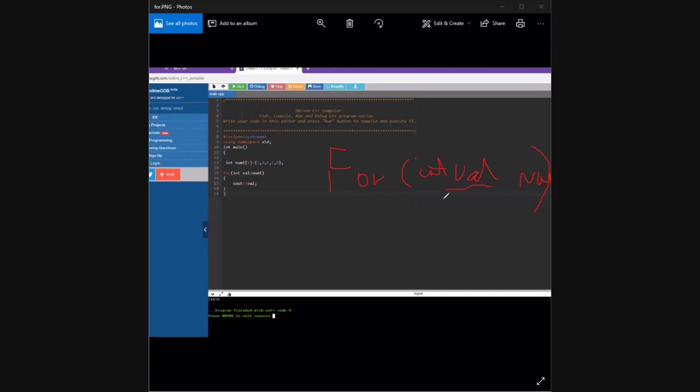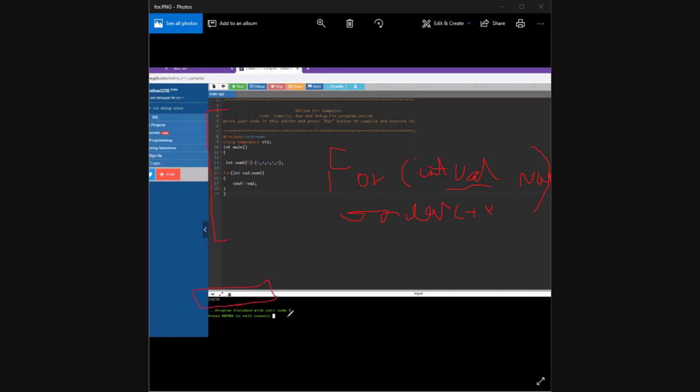This is the range-based for. This one does not work on Dev C++. I have tried it on the version that I am using and it makes a syntax error. Okay, it causes a compilation error actually. So I have tried this on this online C++ compiler, and it worked with me successfully.